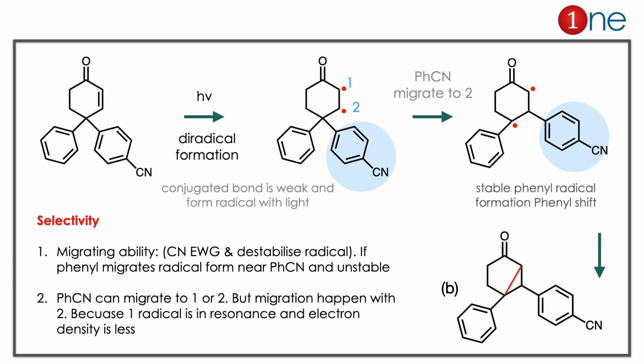Here the radical has to be quenched. How will it be quenched? Just by forming the C-C bond there. So the unusual strained bond is formed there, because to quench the radical, the strained bond is formed.